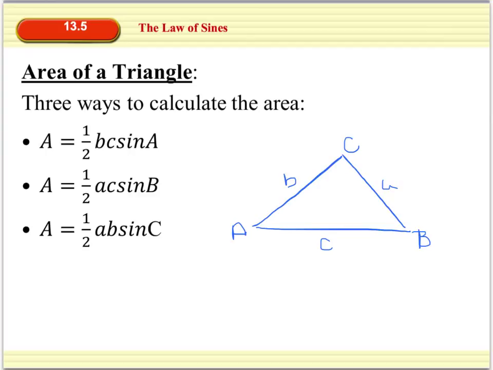Now, you don't have to memorize all three equations. All you have to know is that you're going to use two adjacent sides. So let's just look at angle A. If I want to find the area of this triangle and I know side length B, which is here, side length C, and angle A, I'm going to multiply 1/2 by the two side lengths that I know, B and C, and then I have to include A in there somewhere, so I must multiply by the sine of angle A as well. If you have trouble remembering that, come see me and we'll go through and practice this.